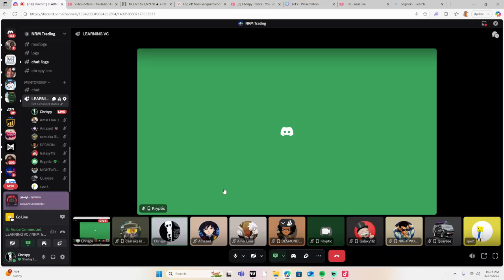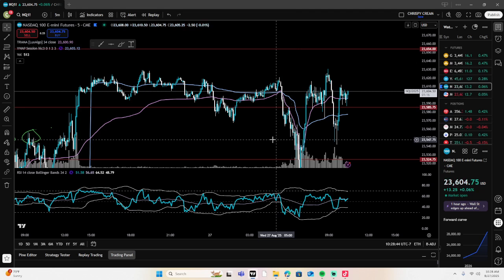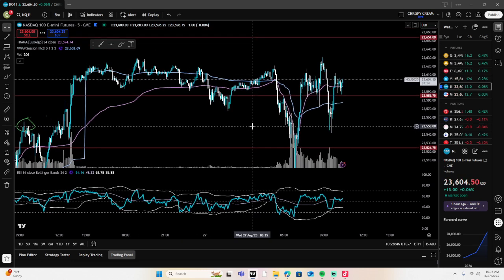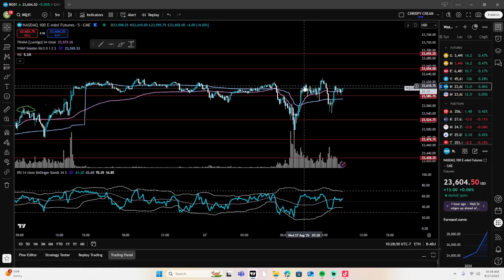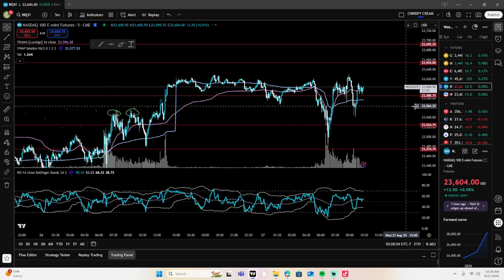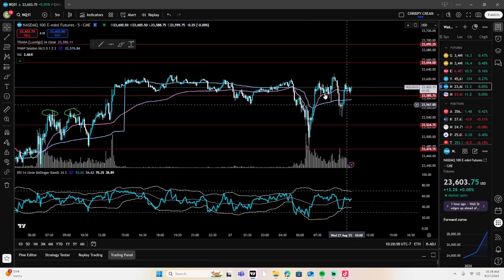Perfect, perfect. All right. So that was just kind of a little overview. I wanted to see where everybody's at, what trades everybody's taking, and then we'll go over now what I thought about the New York session, the setups I saw, the setups I did take, and kind of the overall basics. So first things first, New York session opens at 6:30, our usual time.